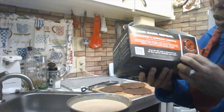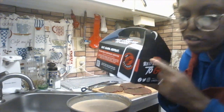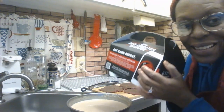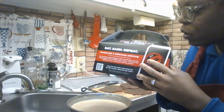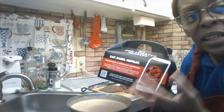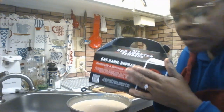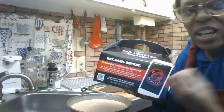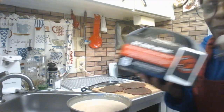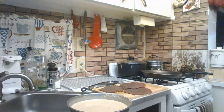Oh, and also, by the way, we got these biscuits from Red Lobster yesterday. Yesterday was Hamilton's date night, Tuesday, February 7th. We ordered some food and it was really good. We just had a really good date night at home. It was comfortable. The biscuits from Red Lobster, oh my gosh, chef's kiss. They're so good. So this is going to be with dinner tonight also.